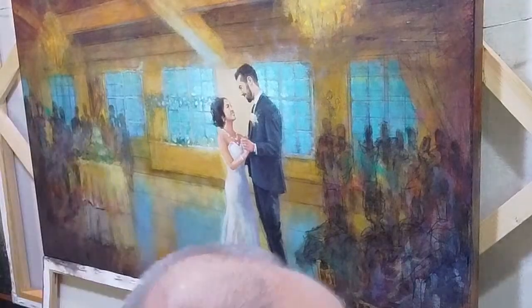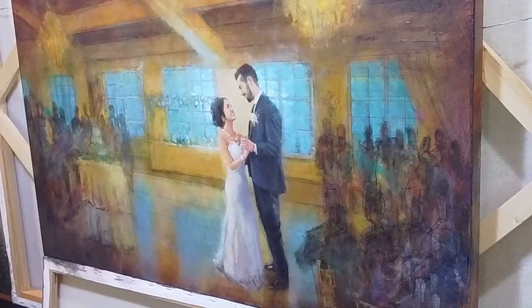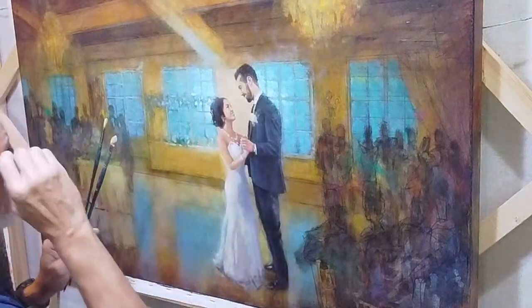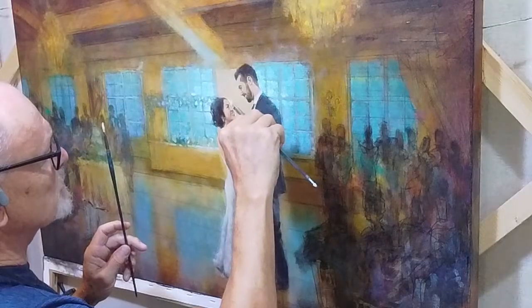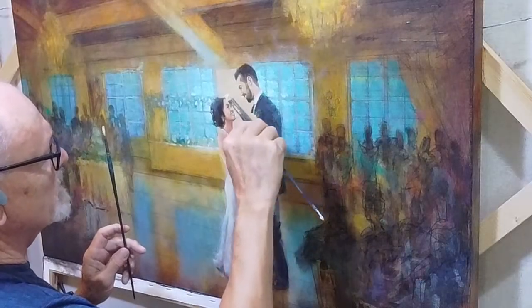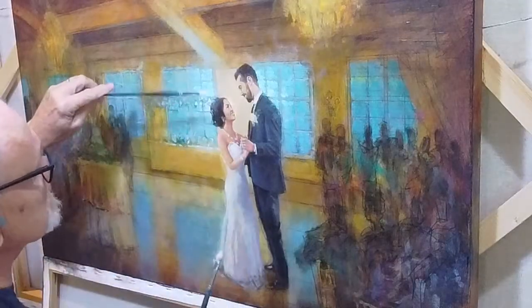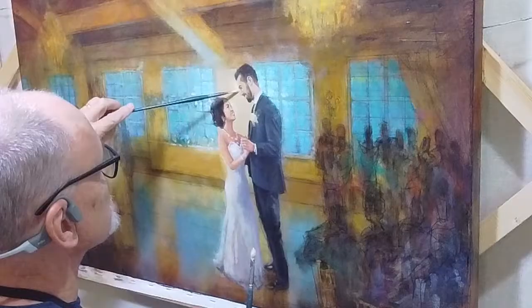I'm thinking I will wipe this, not clean the brushes, but just get the excess paint off them. Pick up some more titanium white because I'm going to brighten this color a little bit. Because at the moment, this area in here is all the same color. And I think, I'm not sure, but I think I can get a little more drama if I do, again, a little bit more of a glow right around. Ooh, yeah, definitely. I don't know if you guys can even see that, but it's slightly lighter. I just did that just now. I'm going to do the same thing to the groom's face, to Chris's face. Chris and Alexa is who we have here.